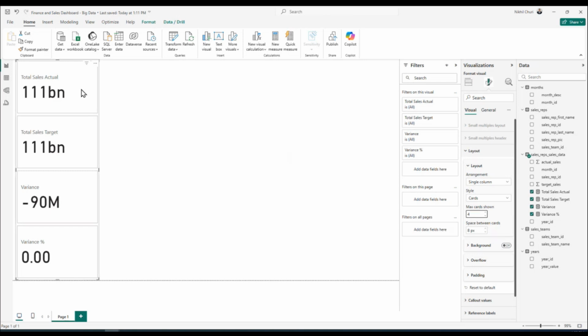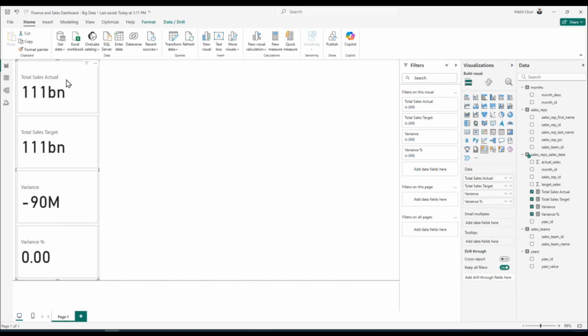A few things within formatting I'm seeing: this total sales actual, total sales target, variance, these are supposed to be dollars, but I'm not seeing the dollar sign over here. I think I'm fine with billion BN and million M, but the dollar is not seen there. So there are a few places where we can fix that. The first thing is, when we loaded the data itself, we saw that there was no dollar sign. So that's the first place I will change, so that in future, any place where I use those numbers, I will see a dollar sign. That's the right way to do it.